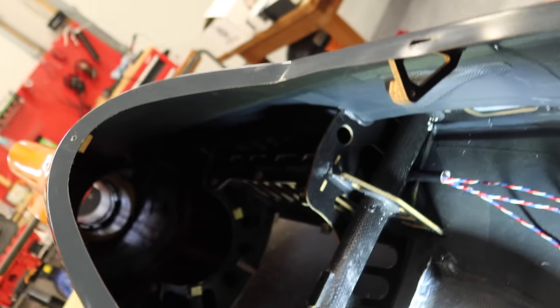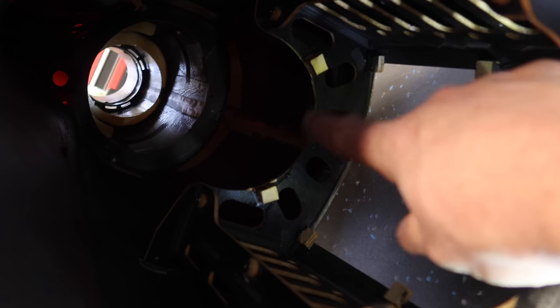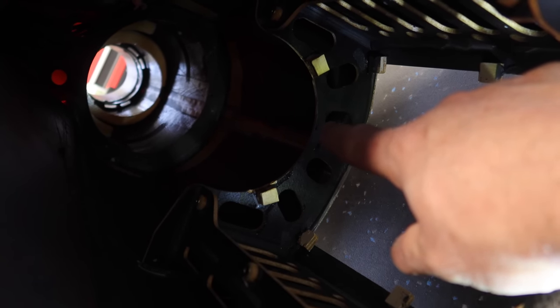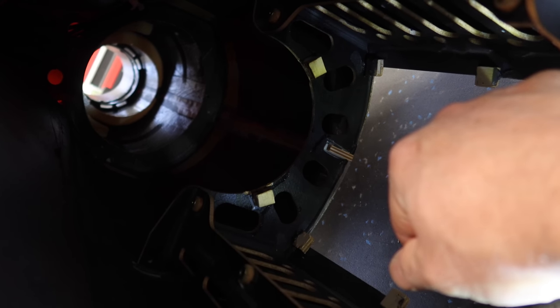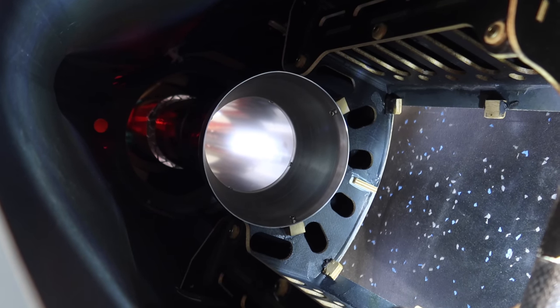So our back end is routed. Next thing we can do is get our pipe installed. Everything's going together quite quickly. What we need to do is put our pipe in place, mark out where those two blocks are, and then we'll drill some holes and get our pipe screwed down. All right, and there we've got the pipe screwed in to the blocks that we glued to the former.